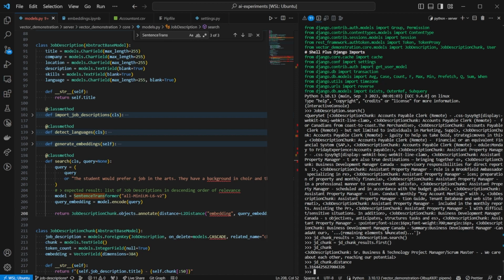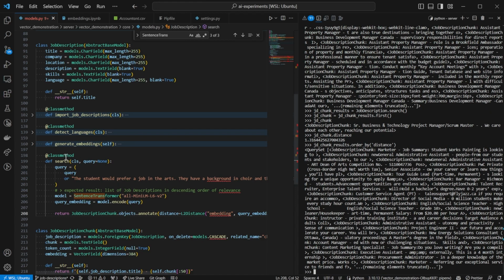Do we know if that's good or bad? No. The only way we could know is if we sort our results. So let's go ahead and do that. Results.order by. And again, we can do this because we're working on a query set that's annotated by distance. That's what our search method already did for us. Okay, so that works.